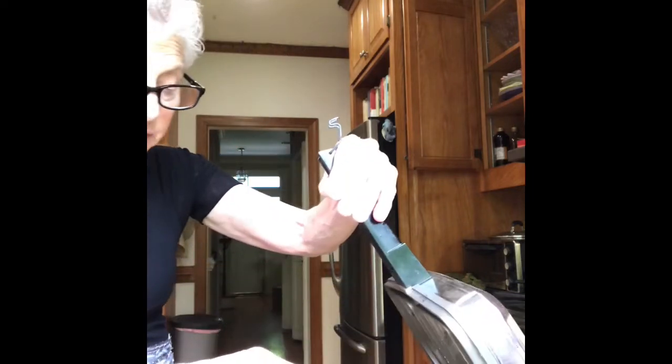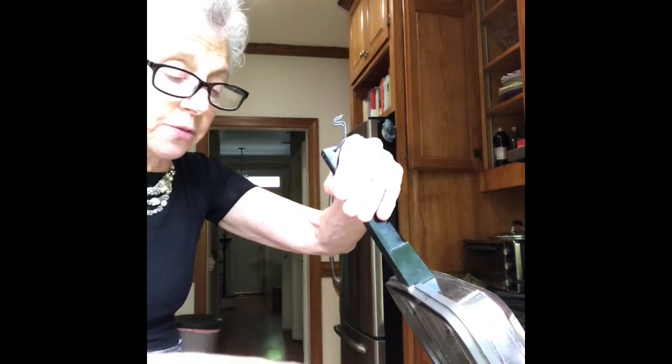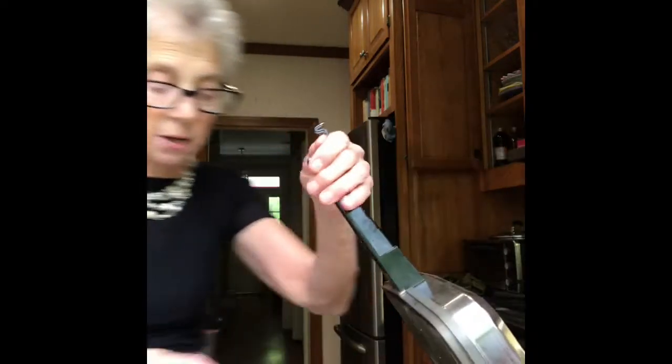So now this is the difficult part. You have to just mercilessly smush it down. The more you smush it down, the more crispy and yummy the potatoes will get. Sometimes you have to rearrange it a little so that they don't fall out, because you don't want raw potatoes. You want to cook them all. So we're getting ready here for the big reveal. When I open up the sandwich maker, hopefully nothing will stick, and the potatoes will be in a nice, crusty mass that we can easily remove from the sandwich maker.